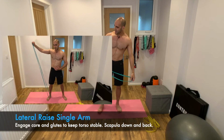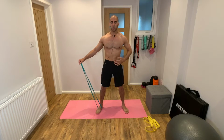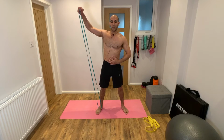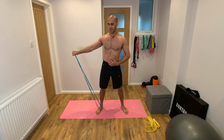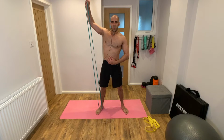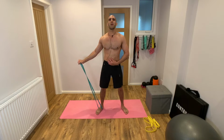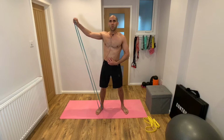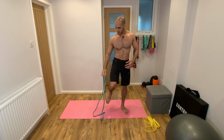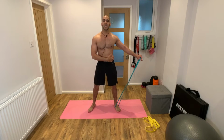So now we're gonna go into a lateral raise. Band under one foot, pelvis neutral, shoulders back, scapulas down, arm out to the side, and up we go. Nice, slow, controlled movements. So we do 30 seconds each side. Swap to the other side, 10 seconds. Might feel like a small movement, but you're really isolating into your deltoid.